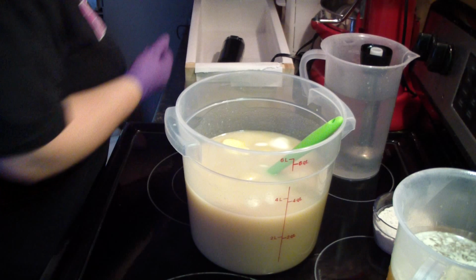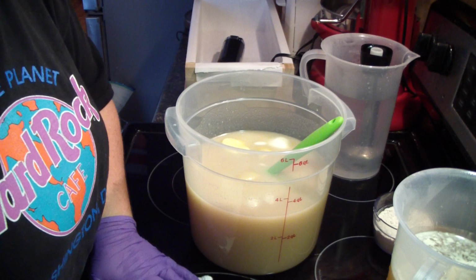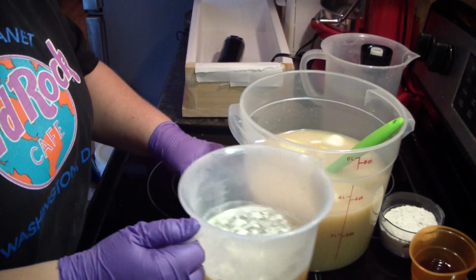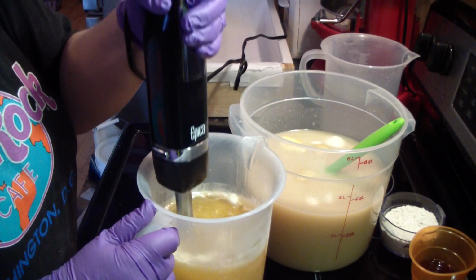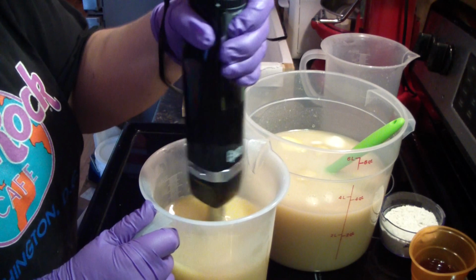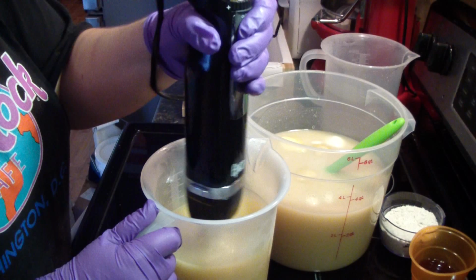Okay, so I have just a couple of little pieces left. And I'll hit them with my stick blender. But before that, I want to buzz up my liquid oils to incorporate my powders. This just really allows them to be mixed in well.